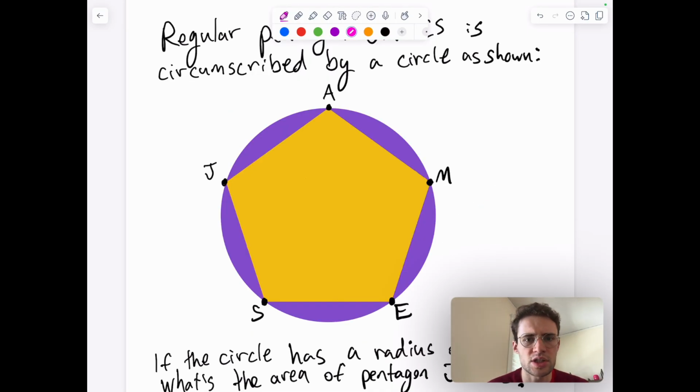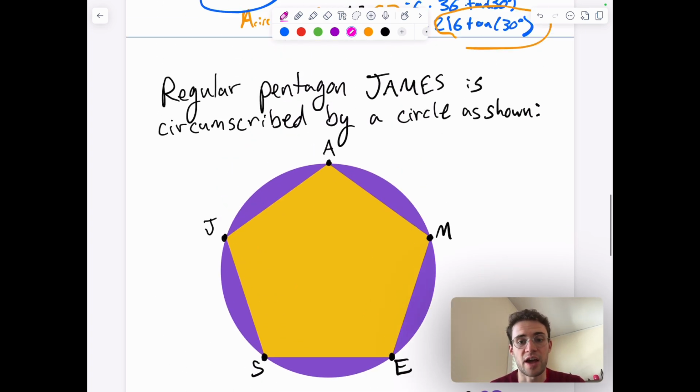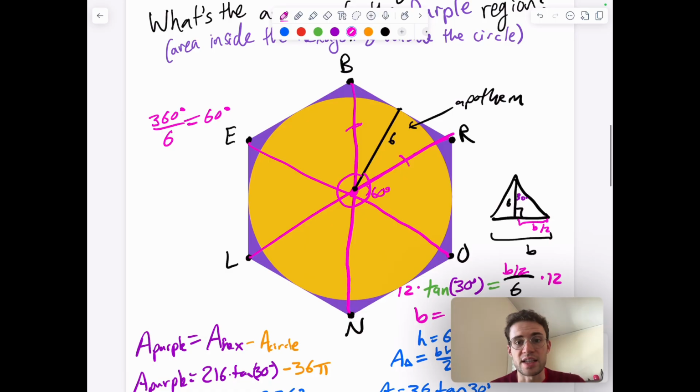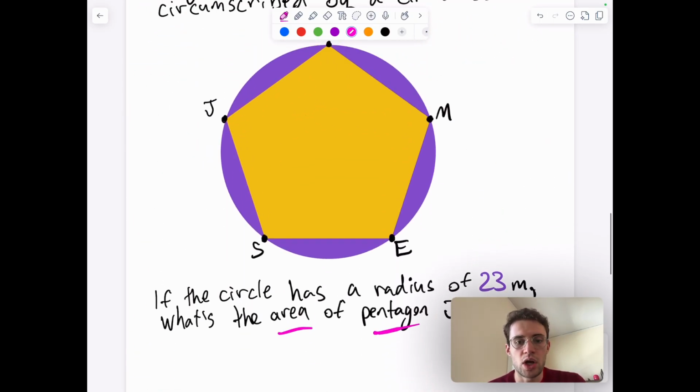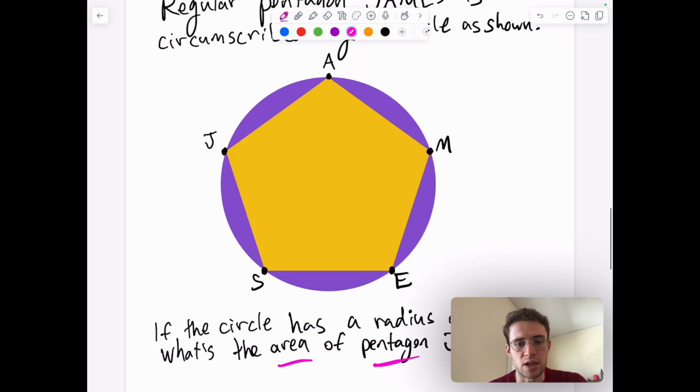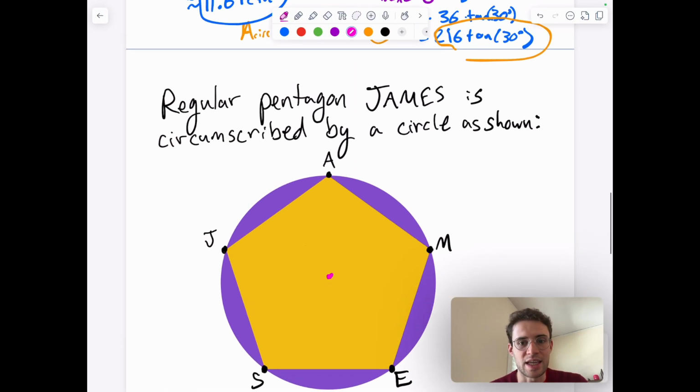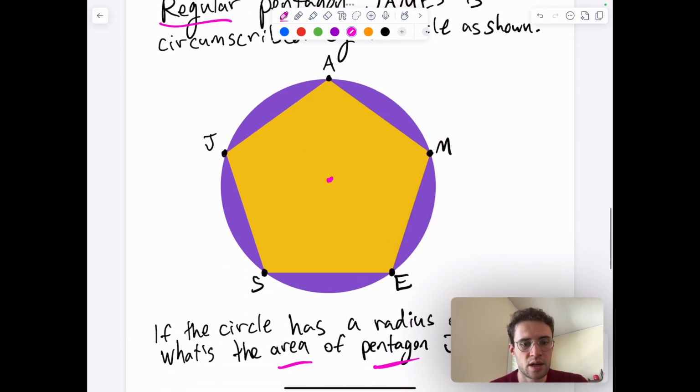All right, so first let's draw our triangles because we know if we need to find the area of the pentagon, in this case, we're not finding an area outside or anything fancy like this last one where we find the area of the purple region. We just need the area of the pentagon. We know we're going to ultimately need to divide it up into congruent triangles. This again will work because it's a regular pentagon. Otherwise, those triangles would be different sizes and this would not work.